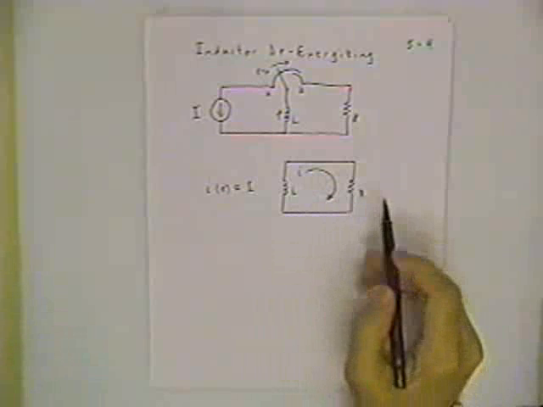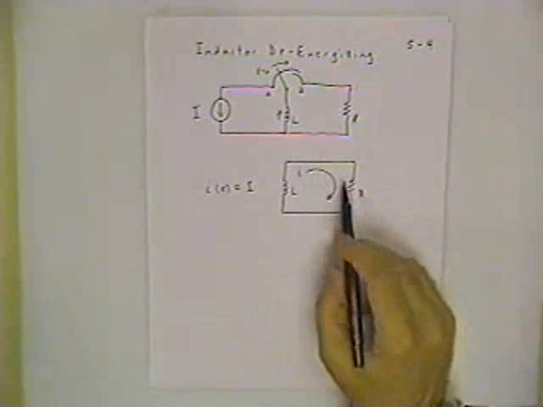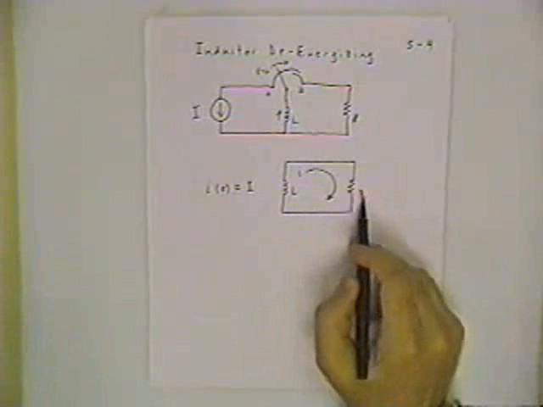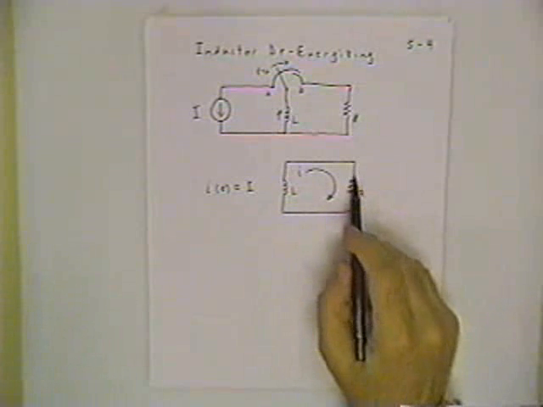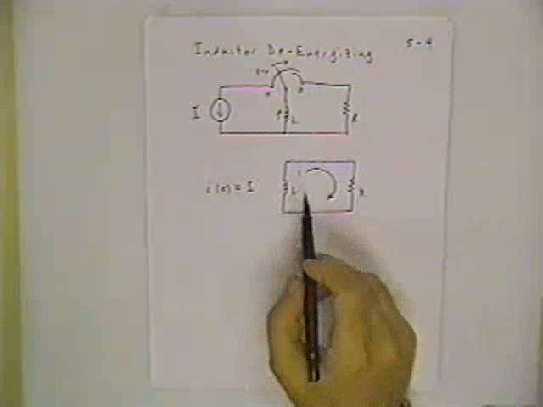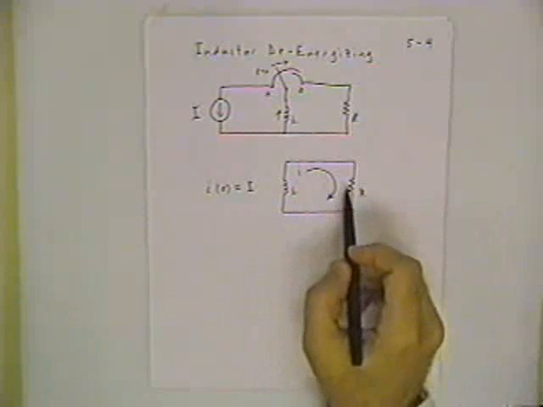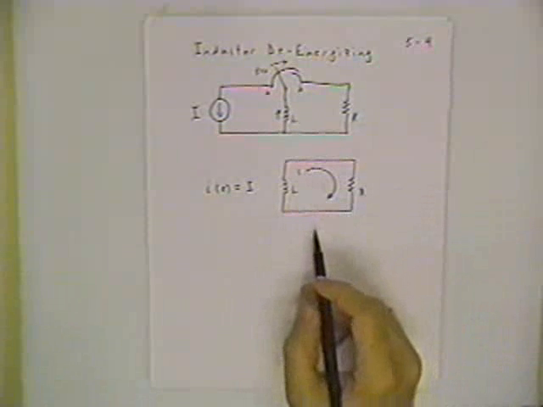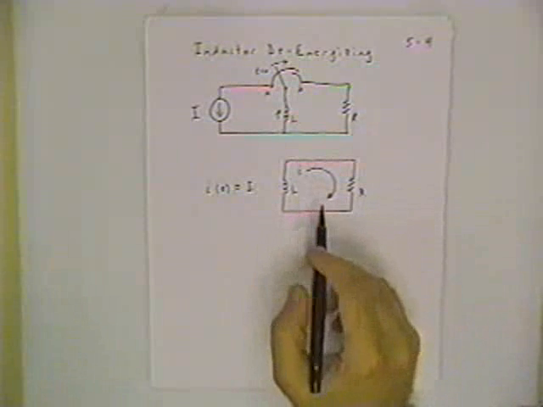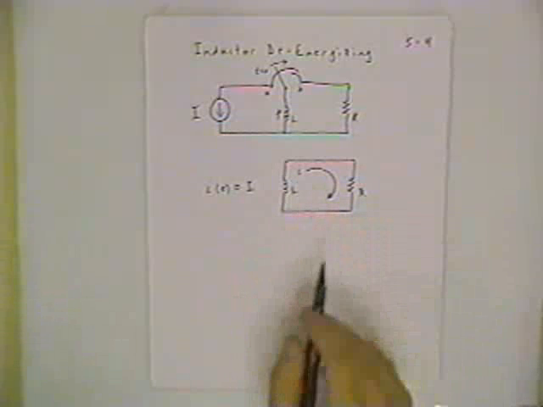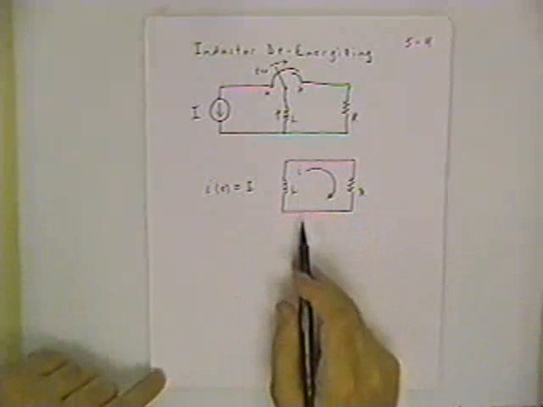If you just think about the power equation for the resistor, as long as there's current through this resistor, power for the resistor is I squared R, and that's positive. So that means that power is going to be dissipated out of this circuit, and there's no way for more energy to come into the circuit. So we start off with a certain amount of current. That energy is going to be dissipated by the resistor, and eventually that current's going to decay away. So what we can do is just predict intuitively this current is going to decay exponentially the same way that the capacitor voltage did. And once again, I'm appealing to the analogies between the capacitors and the inductors.